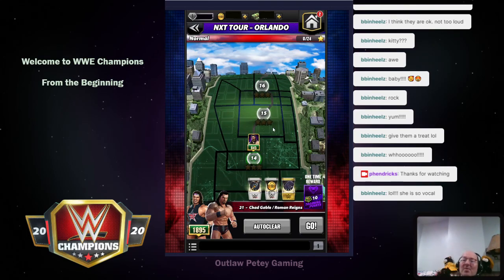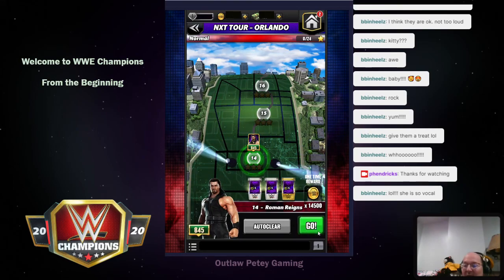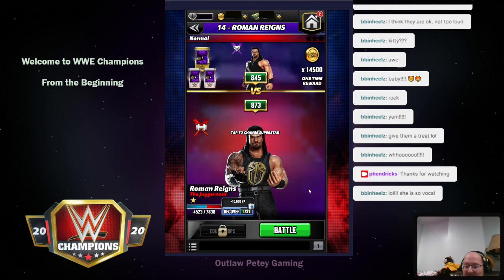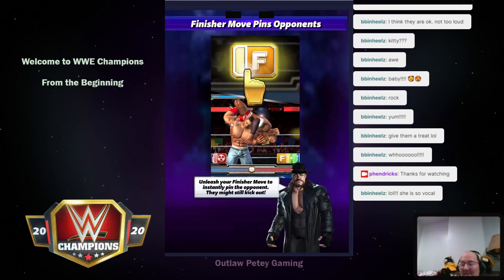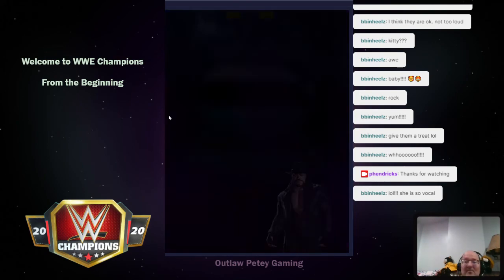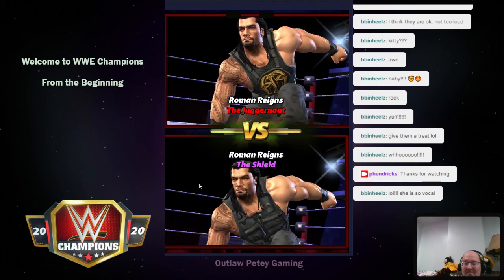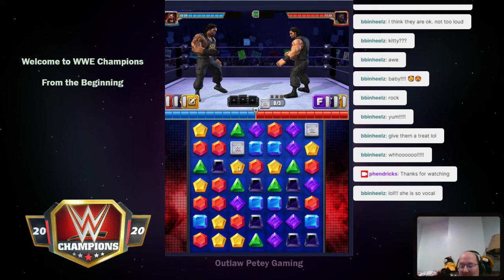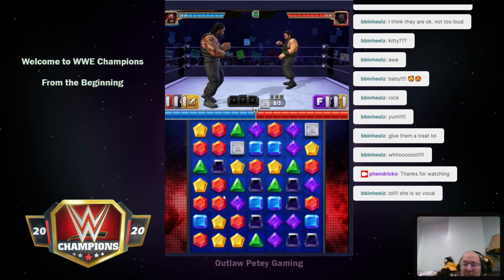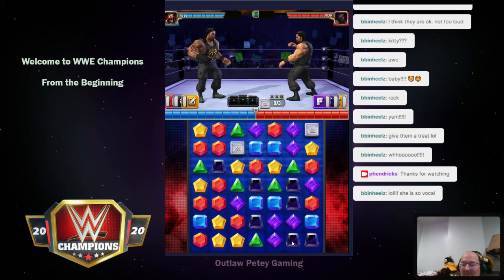A lot of tokens here, so this must be working towards Cena or Rock up to 2-star bronze. He doesn't.